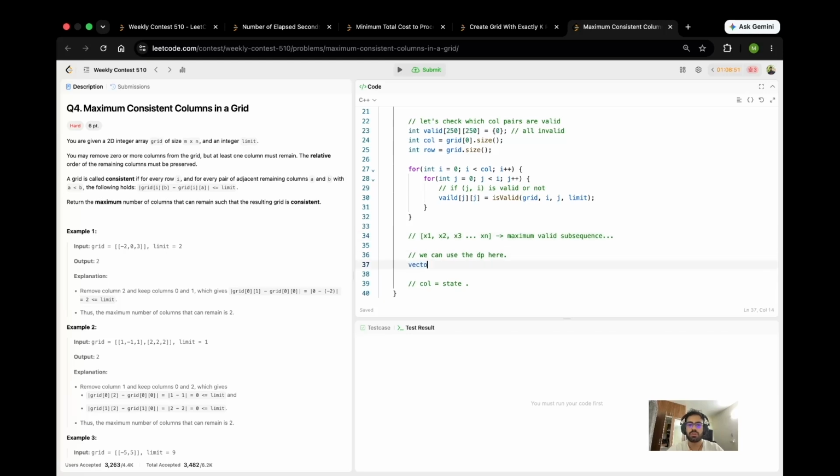Use the DP vector, int dp of columns comma 1, since each single column is valid.